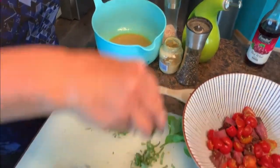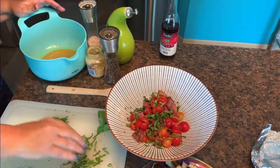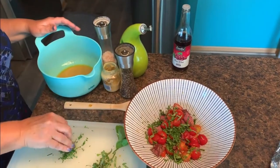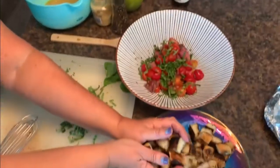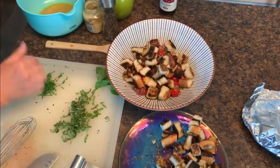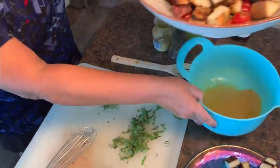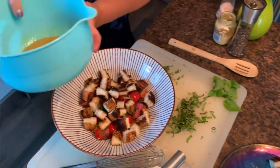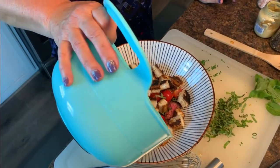I'm going to throw in that beautiful chiffonade of basil, save a little bit for later. I'll put in half the chives, save the other half for later. And now we're going to put in half of this Texas toast. There we go. And I'm going to pour the vinaigrette right over this incredible goodness. Love this new bowl, love the handle. Just going to pour it right over this.